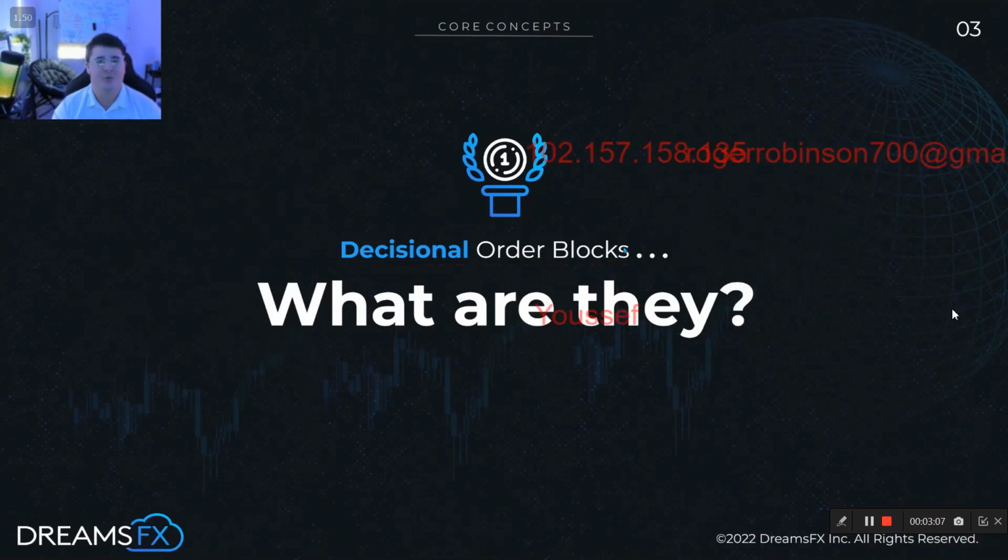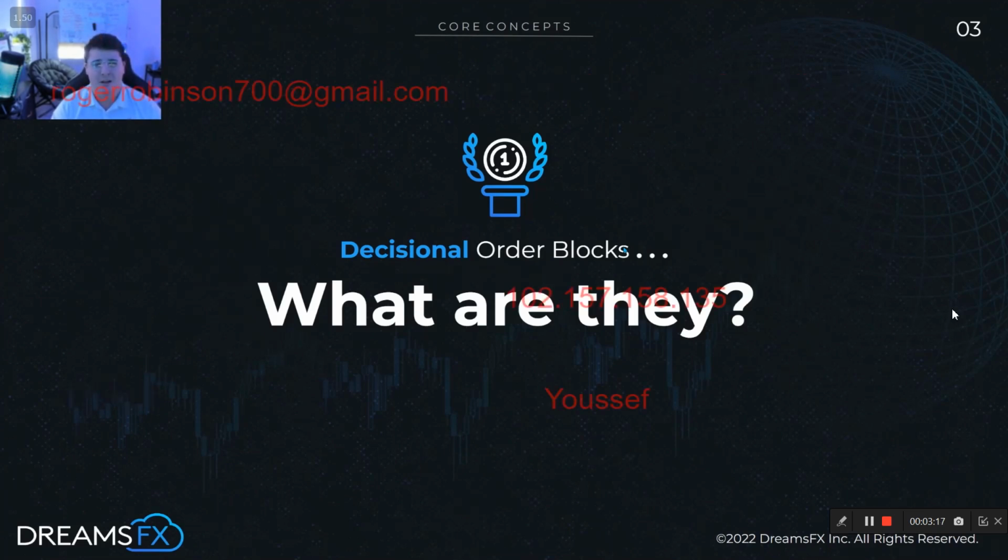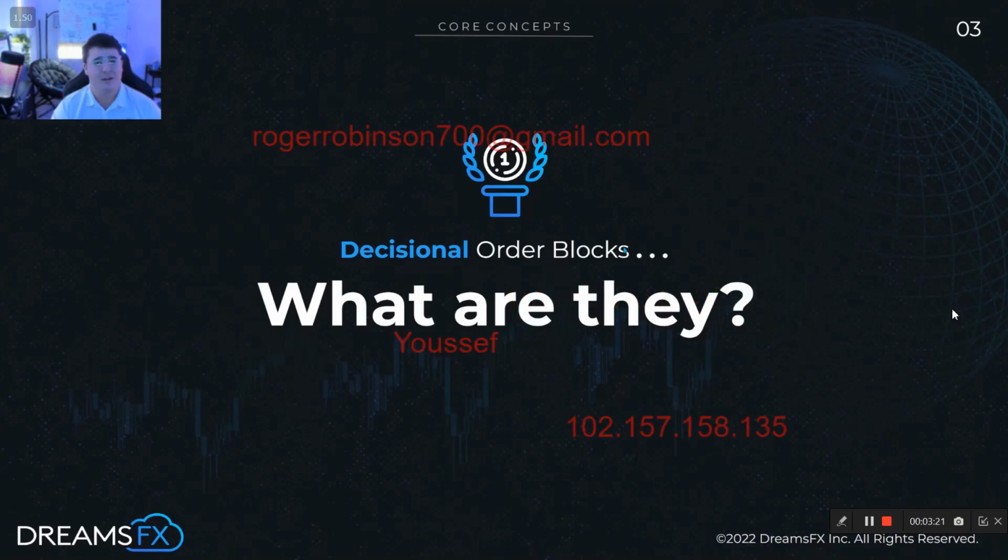If you've done fib trading in the past, 32.8 or 23.6, 50 premium discount, all that's going to become irrelevant because decisional order blocks tell you why specific fib levels work. Now, that might be irrelevant at the moment. Decisional order blocks are kind of like the second phase of defense. If the extreme order block does or does not work out, the one that always is going to come before the extreme is mitigated is going to be the decisional.